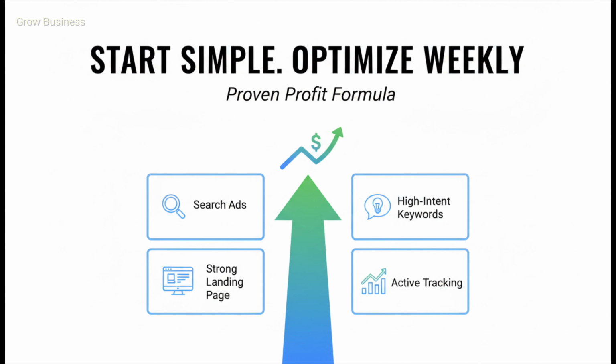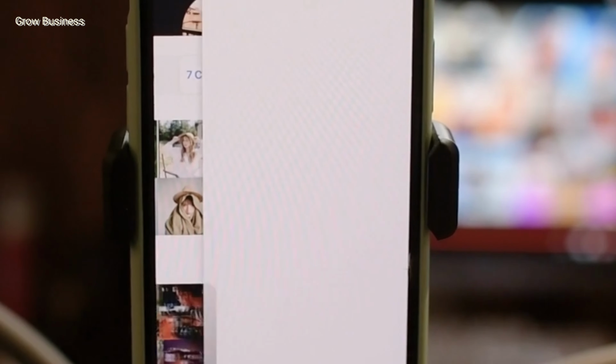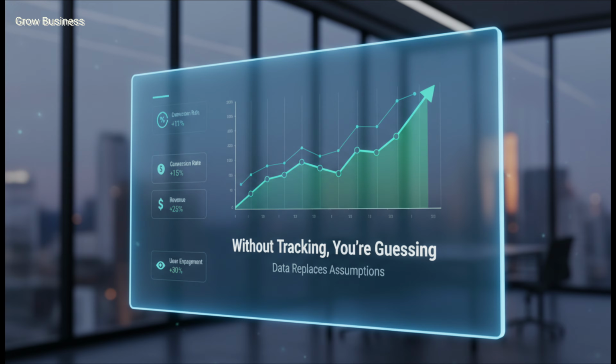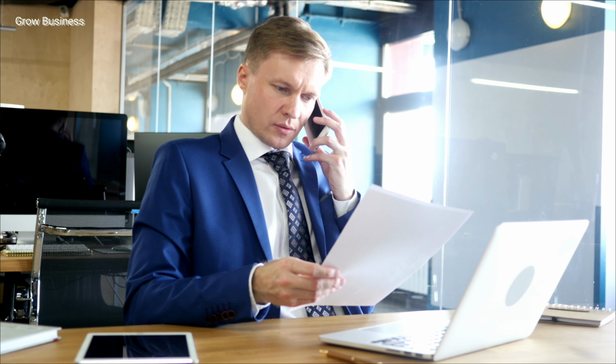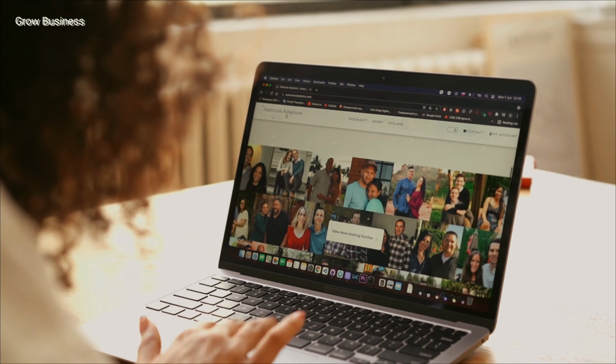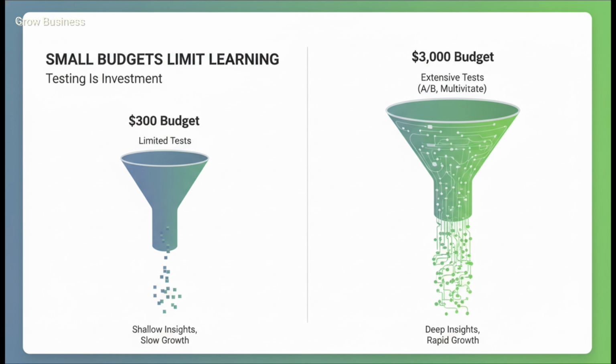At this stage, tracking becomes absolutely essential because running ads without tracking is like driving blindfolded. You need to track purchases, leads, clicks, and form submissions so you know what's working and what's not, because data replaces guessing, and guessing usually costs money. Budget planning connects directly with tracking because very small budgets rarely produce meaningful data. Ads typically need a learning phase, so a simple testing mindset helps. If one customer generates around $300 profit, testing with $3,000 to $5,000 initially gives enough data for optimization rather than expecting instant returns.